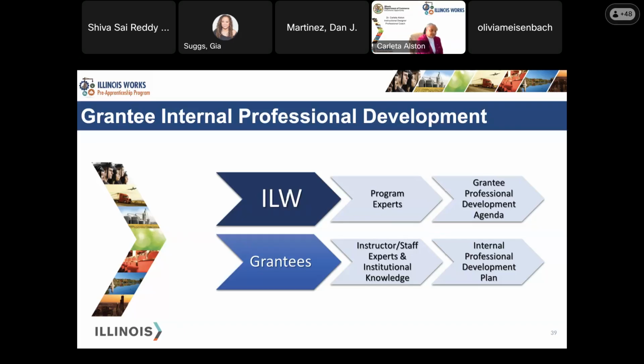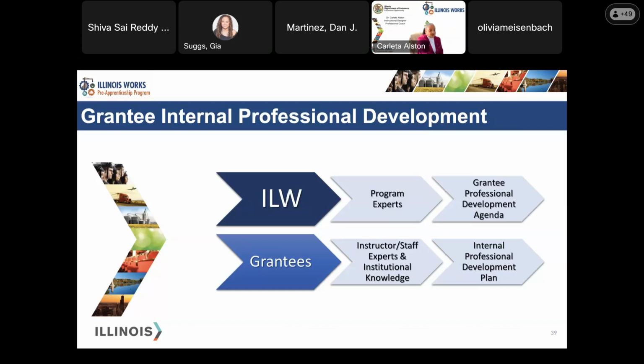As a result, it has implemented a robust professional development agenda that includes webinars, coaching, technical assistance, and conferences. Grantees know their instructional program and staff. As a result, they should leverage their institutional knowledge to develop an internal professional development plan for the specific needs of their program instructors and staff.